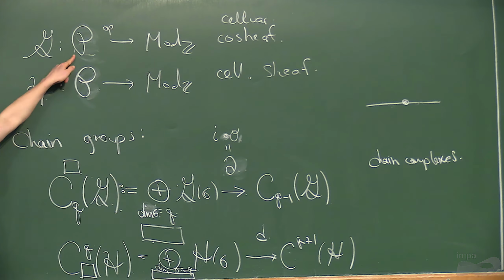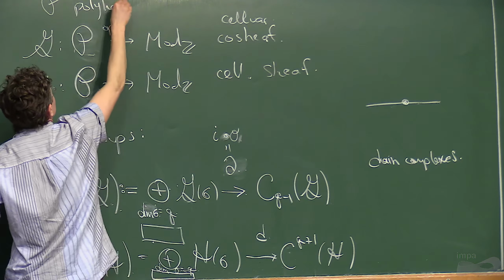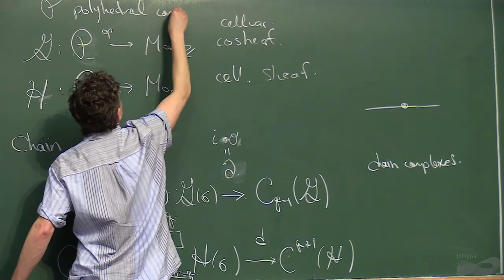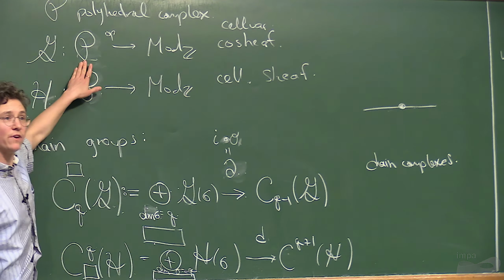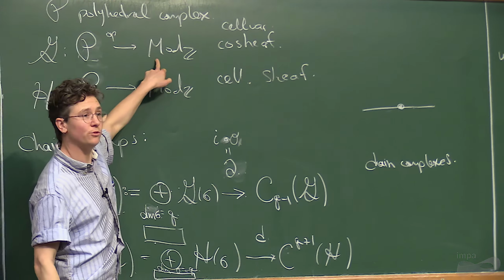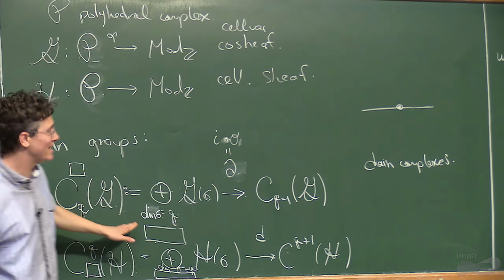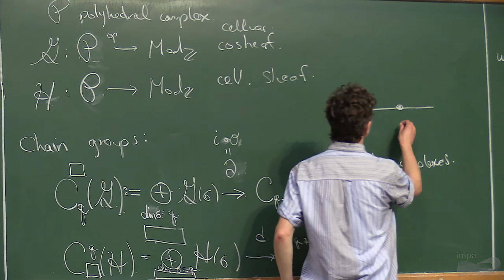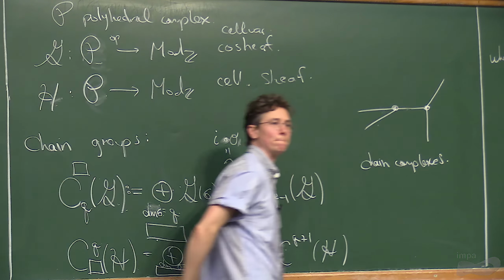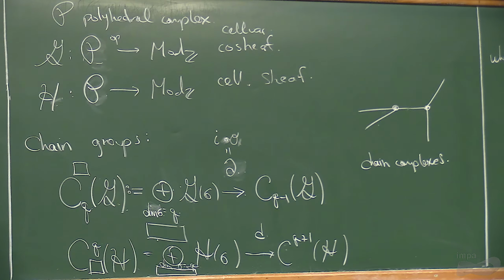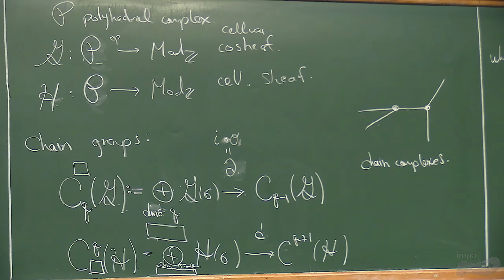But if we have any polyhedral complex, we could also have functors from the face lattice to, say, Z modules. And now there could be some more interesting behavior. So in the case of fans, you just want there to be no bounded cells except the trivial ones. Yes, thank you. That's going to be a point later. But sorry, I meant to make this switch from here to here. Good.